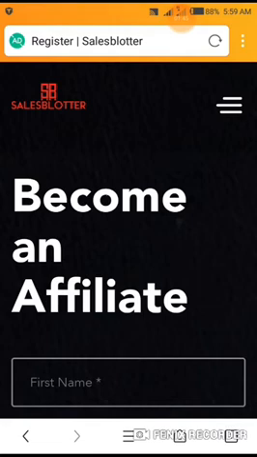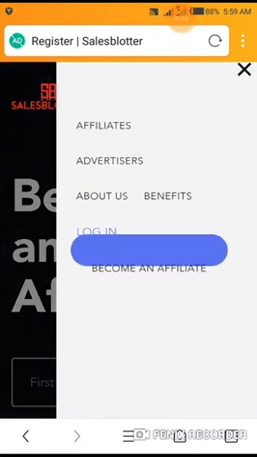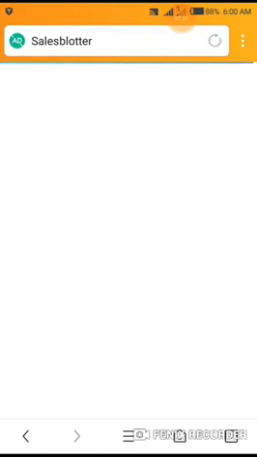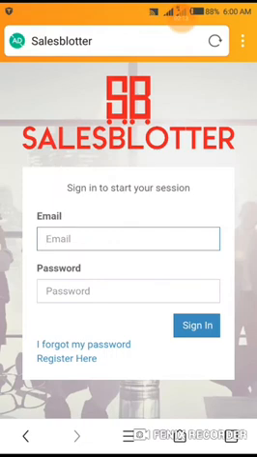So I'm going to show you quickly how this sales blotter works, because there are a lot of offers here on sales blotter that you can promote in your country and with high commission. Some offers will demand that the person must make payment through your link that you shared on your Twitter, Facebook, Instagram, WhatsApp, and the rest before you personally will get paid.